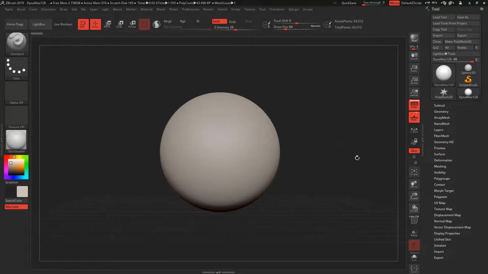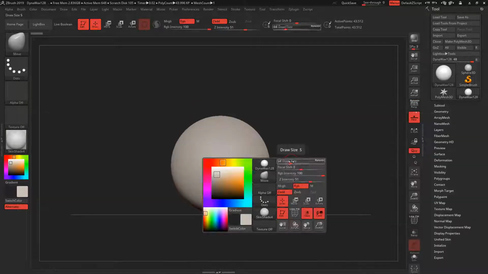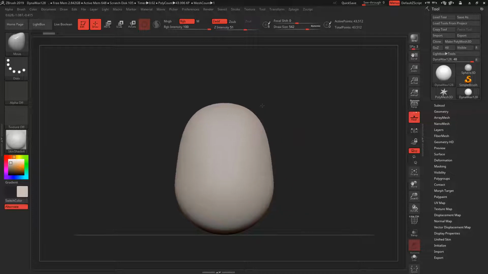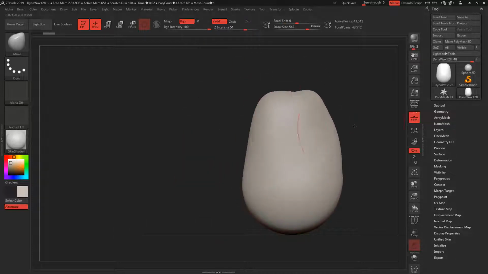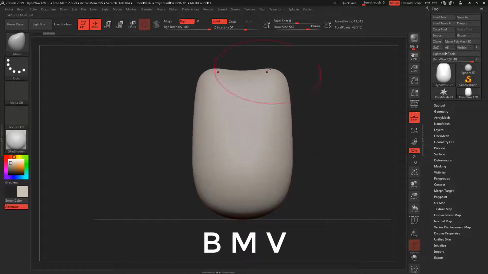Once the DynaWax sphere is seen on our canvas, we're going to click the perspective, turn it off, to get an orthographic view. Then we're going to use the Move tool. To use the Move tool, the shortcut is B M D.